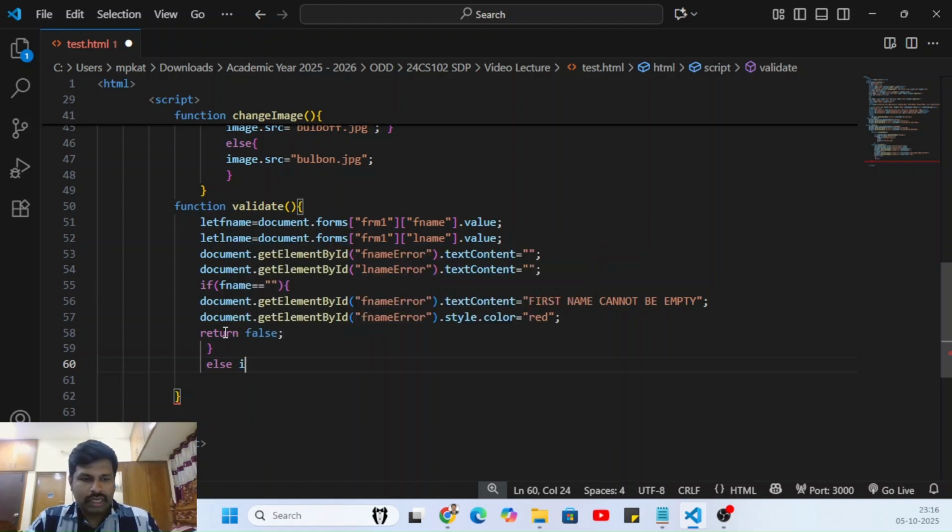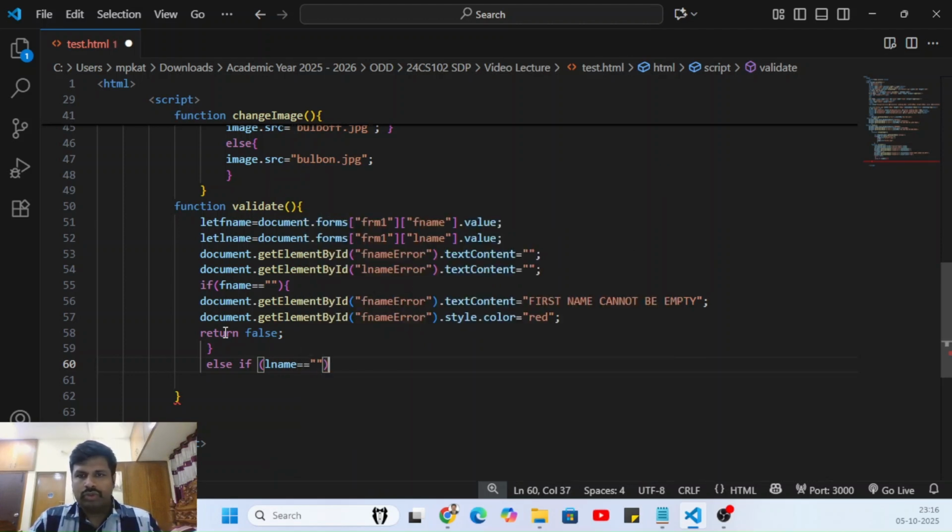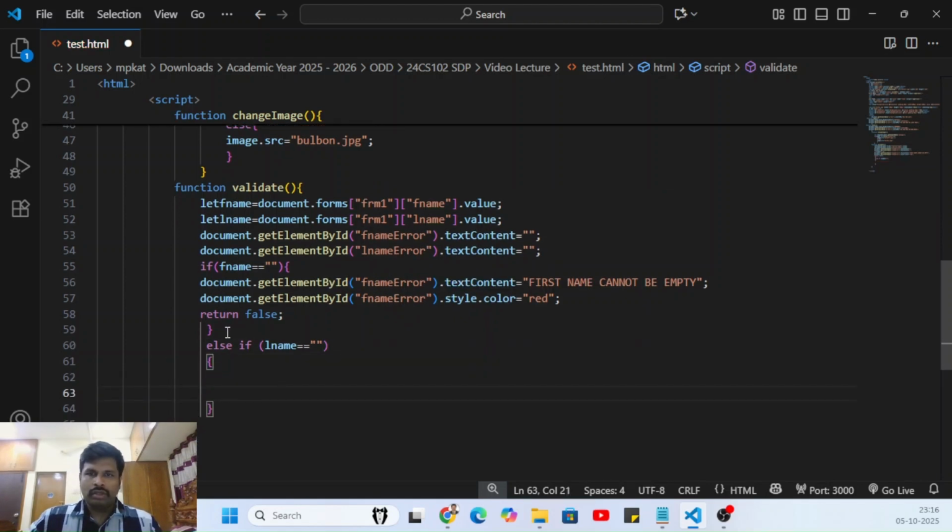So else if, the same part I'm going to use for last name. lname is equal to empty. So what are we supposed to do? Open curly braces, right?